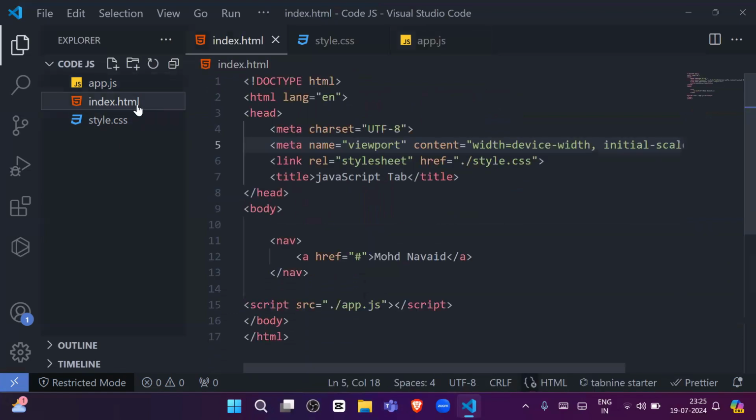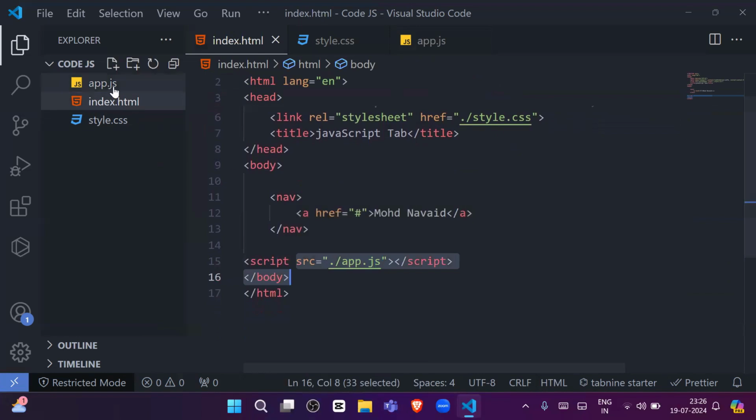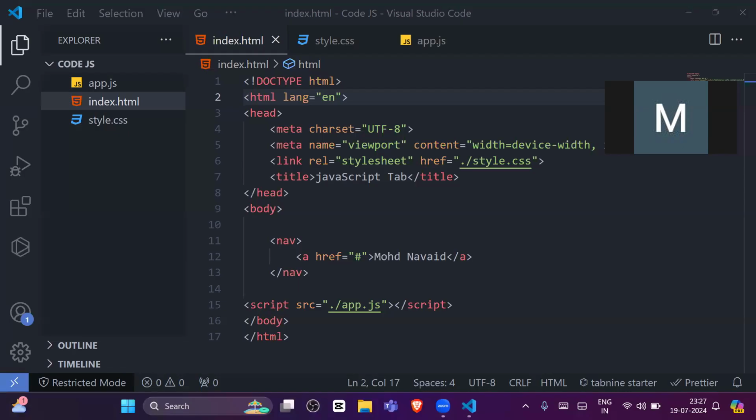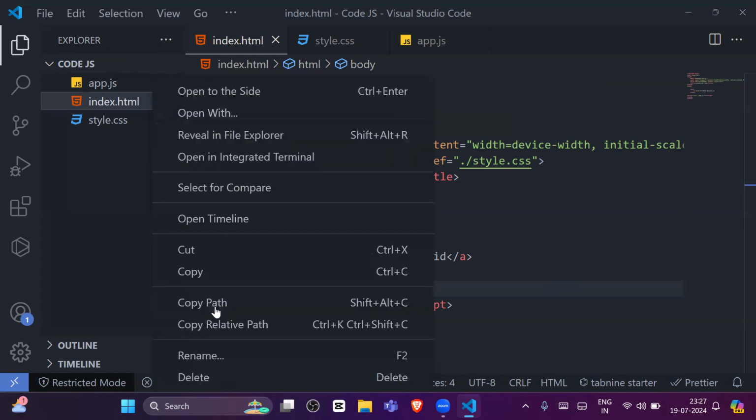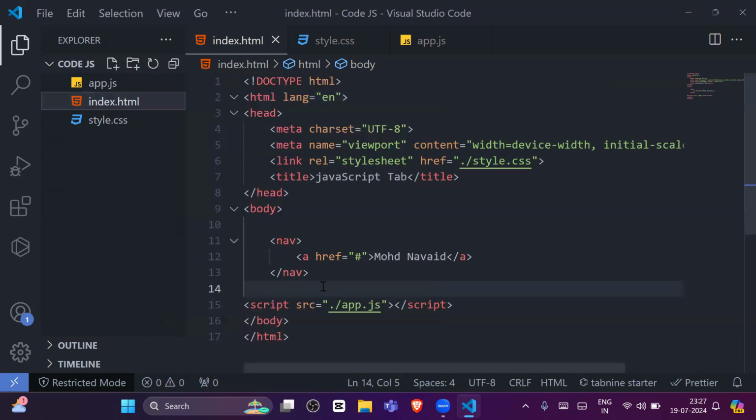Now copy the path of this simple HTML file, which is linked with the JavaScript app.js file.